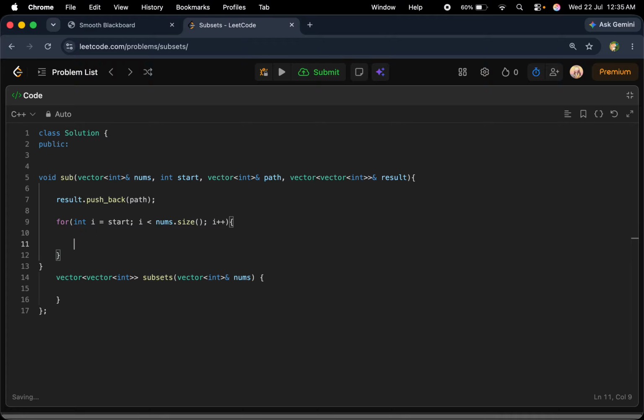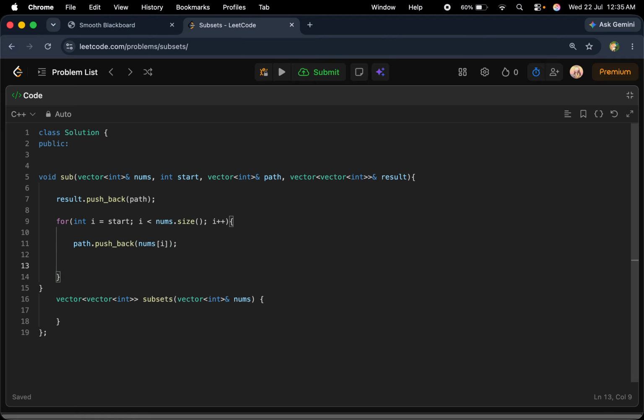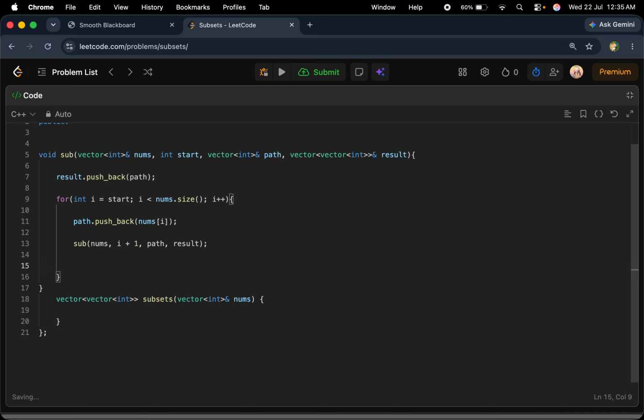Then we choose: path dot push back nums of i. Then we explore: sub nums, i plus 1, path, then result. Then undo. How can we undo? Path dot pop back.